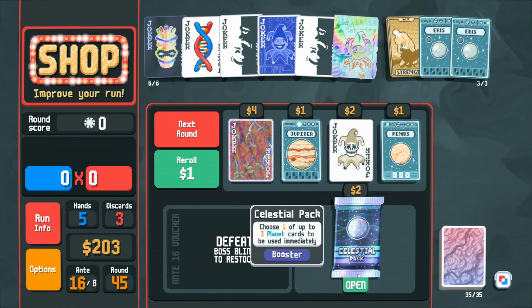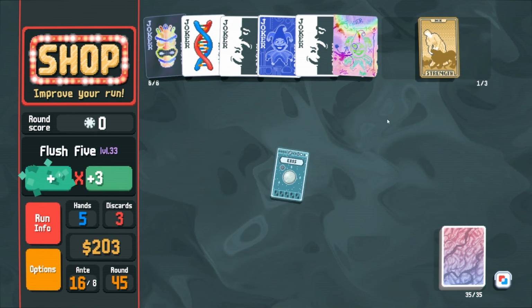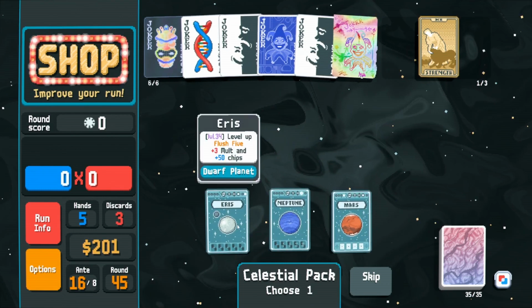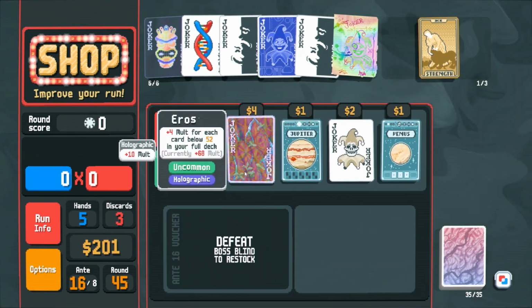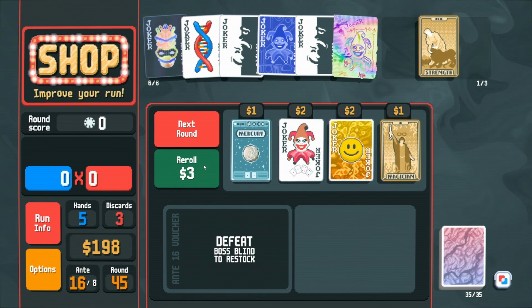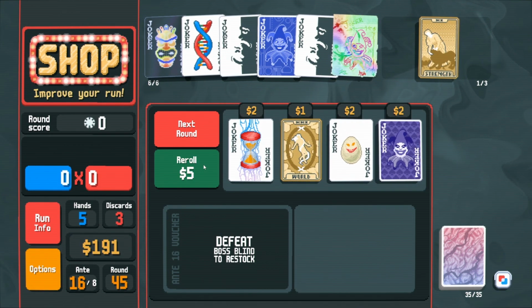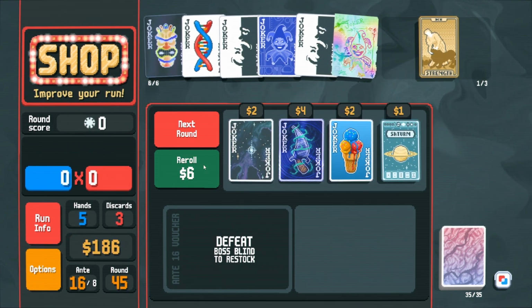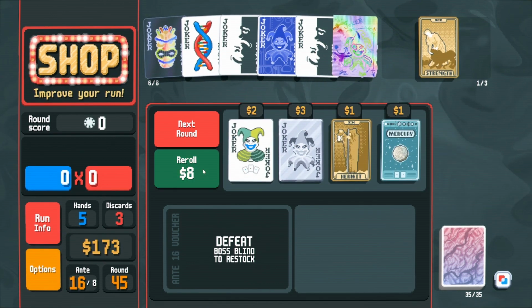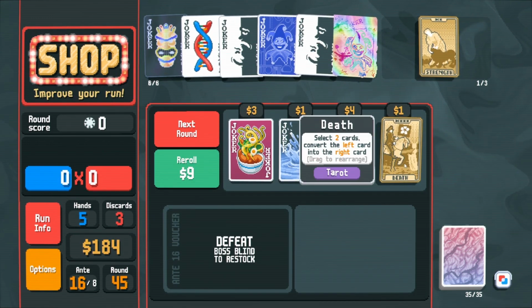Steal the blue seal. Use me. Use me. Planet me. Alright, our flush five is up to level 35. So now we're looking for a sun. Or anything else cool that might come through. Hey, there's the mail-in rebate. Death?